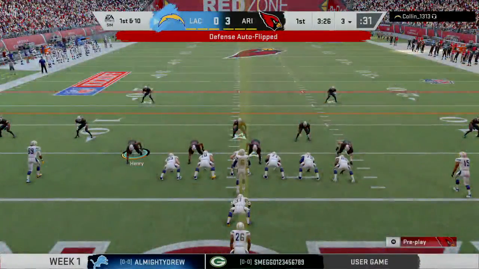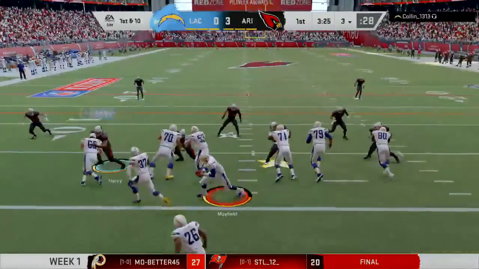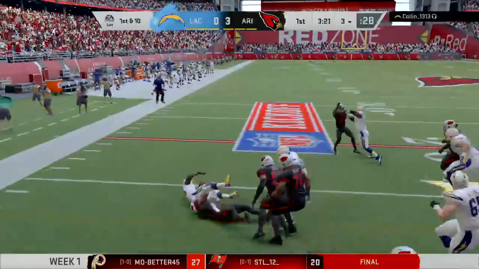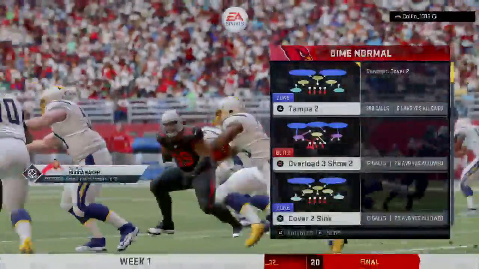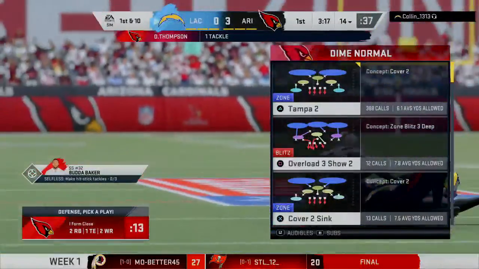The Charger drive about to get going. And they will start this drive with just terrible field position, backed up inside their own 5. But we have seen teams be bold here and take shots, right? Sometimes you go max protection, make it a one-receiver route, and take your shot downfield and see what happens. And occasionally, we've seen success occur.